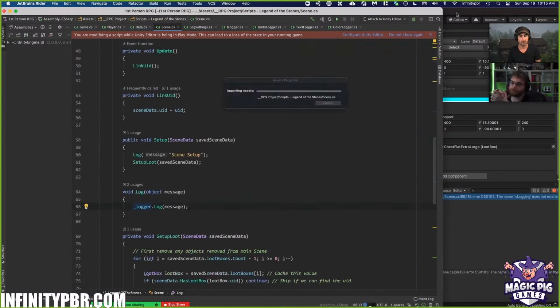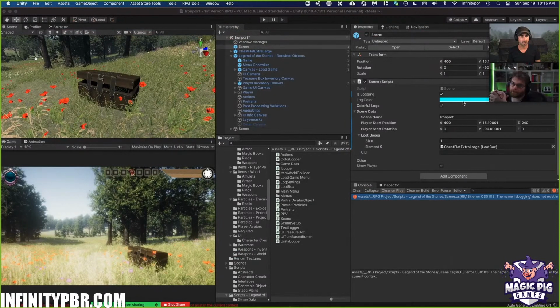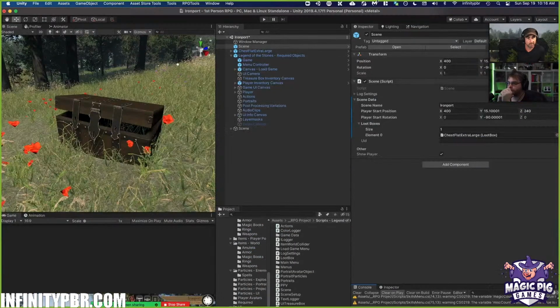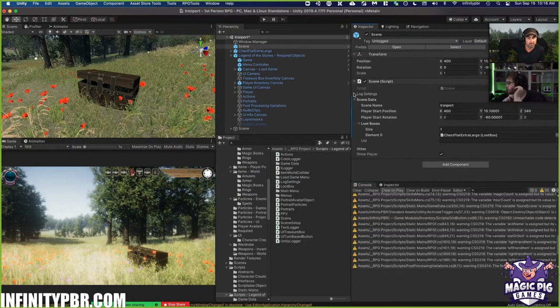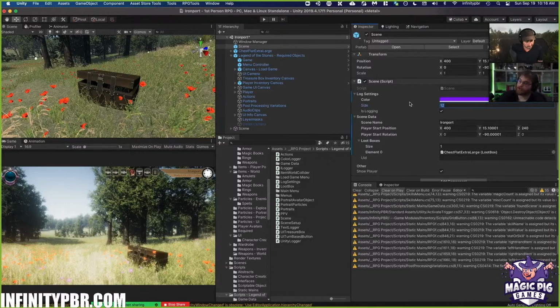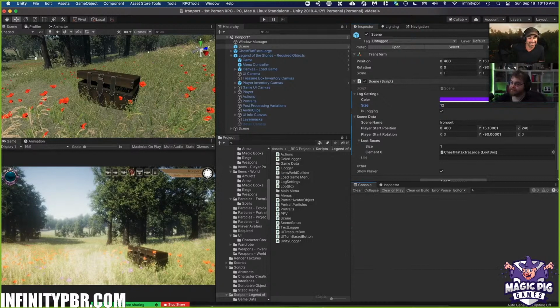Okay. And so colorful logs, we can delete this Boolean entirely. By default, it entirely comes down to whatever settings you have in your log settings. Well, there's log settings. There we go. We can change the color now to a nice purple, and we'll change the size. We're not currently using the size. We haven't actually put the size in yet. But we can do that part next. Yeah. Let's see this working.